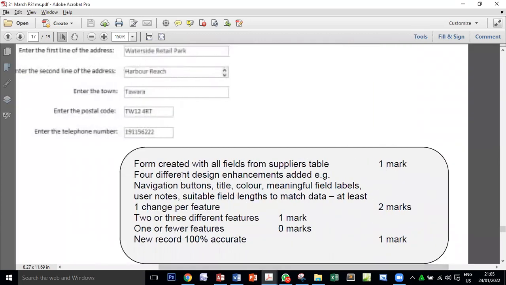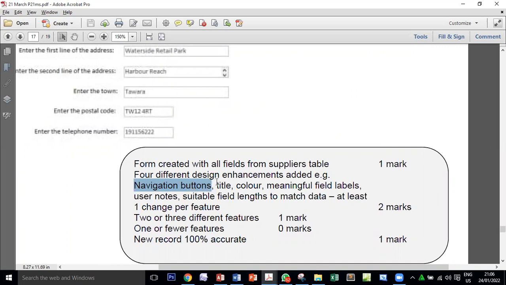Here, they have any change in feature, any 2 or 3 different features. Any features. Like, for example, navigation buttons. They award you 4 navigation buttons. Okay, let me teach you how to create navigation buttons. I love teaching this.